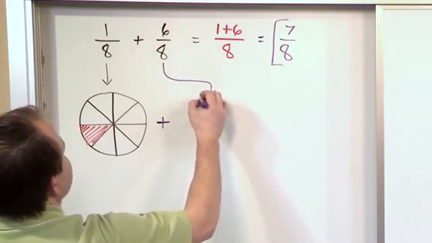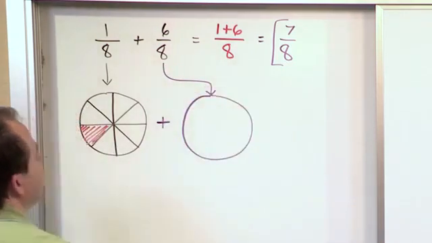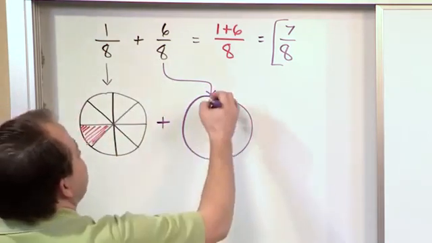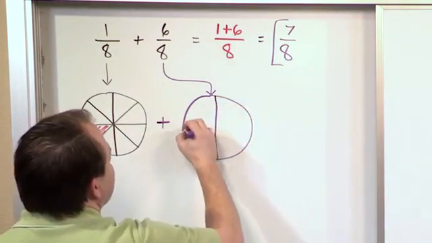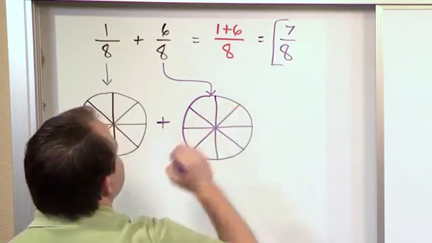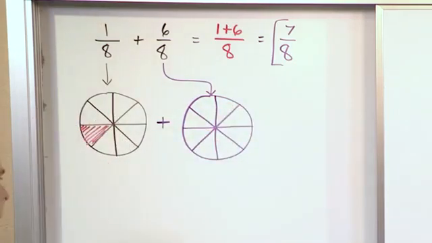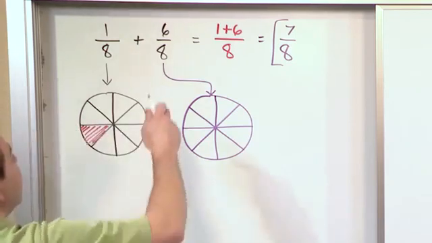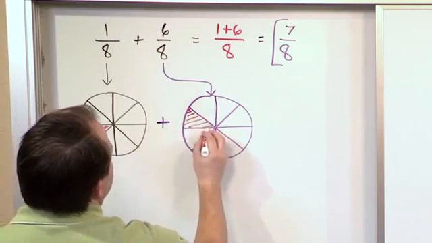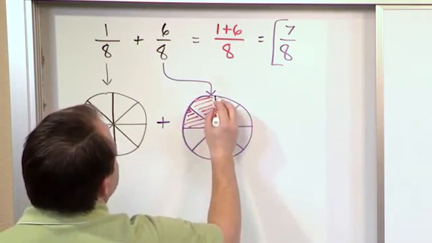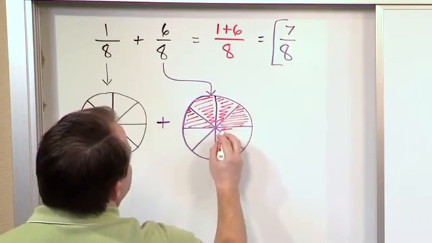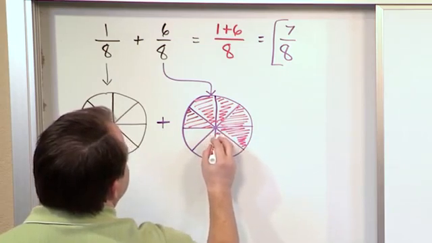Now if we wanted to draw this in terms of a graphical picture, we could draw another pie, and again this pie or this pizza is again cut into 8 pieces because of the denominator is an 8. And so I can say cut this guy in fourths and then go through the center like a big X and I have 8 pieces. And this particular one is 6 out of 8 pieces. So here is 1, 2, 3, 4, 5, and 6.